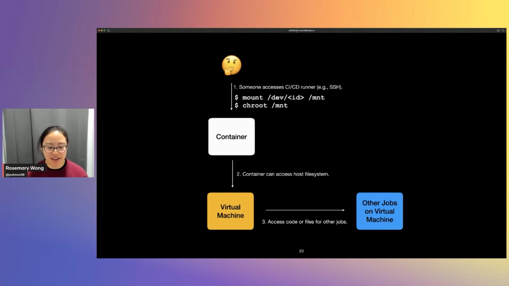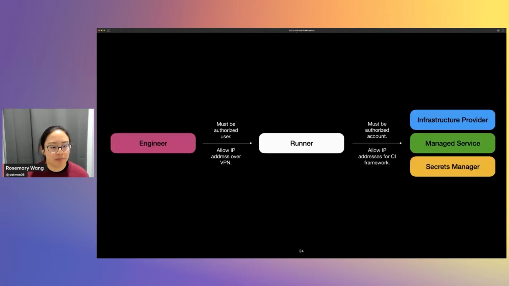This is actually quite an interesting pattern and it's got a few steps to it, but it is actually a lot easier to say, okay, I'm going to exploit other containers or other jobs that are running on the same virtual machine, and see if I can get code or file access for the other jobs. So this is what happens when you have, I would say, a multi-tenant CI framework that is running a lot of jobs at once. And you do want orchestration, you want workload density when it comes to runners. There's a cost efficiency to it, a resource efficiency to it, but there's also a security consequence as well.